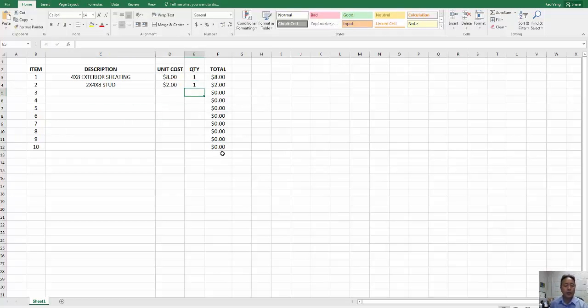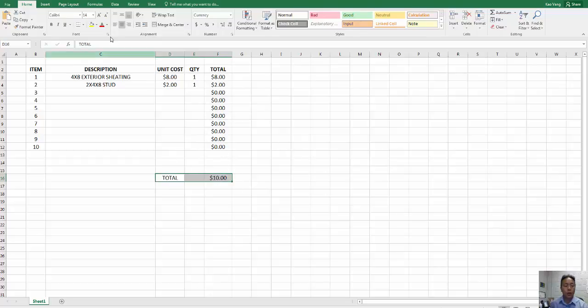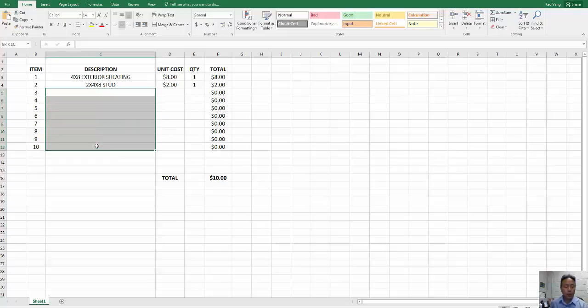So you can see it's automatically doing the tally, and maybe down here what we want to do is put just a total column, and then I'm simply going to auto sum everything in this field. So now I have a total of $10, and I may want to go ahead and bold this too. Okay, so now I have a working spreadsheet, and I'm not going to finish everything, but you can get the idea and how to go about this.